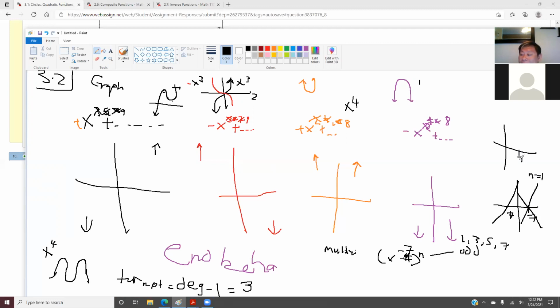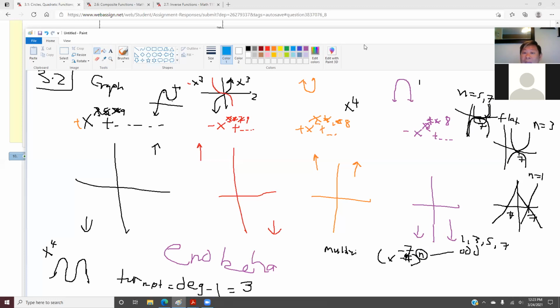But what happens when n is 3, cubed? Then this will cross like a cube function, or it can cross this way, depending. And what happens when n is 5? Then it will cross at 7, but more flat. So here is flatter than cube. When you have 1, it crosses exactly like a straight line. When you have power 3, a cube. When you have power 5, this is flat. If n is 7, this is even flatter than 5. So this is when n is odd.